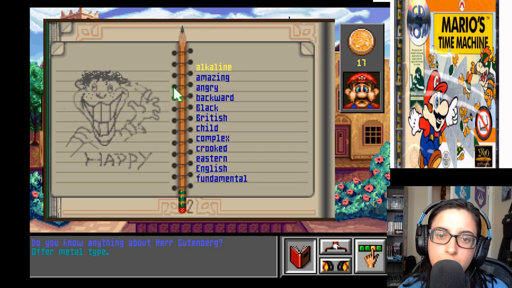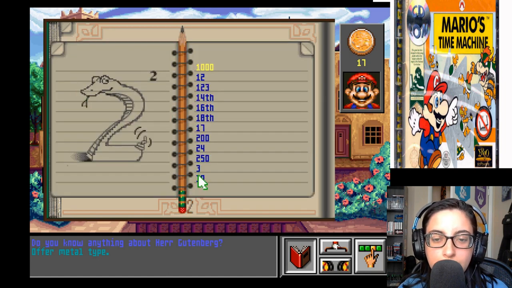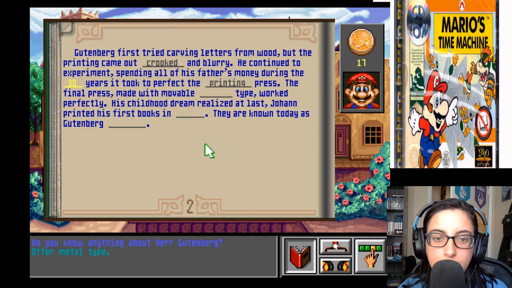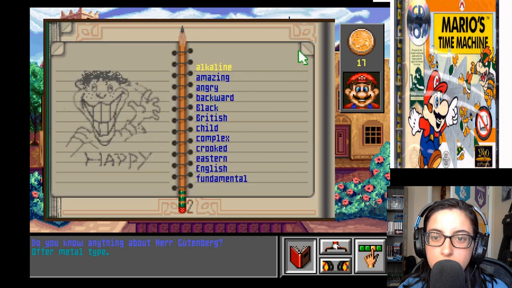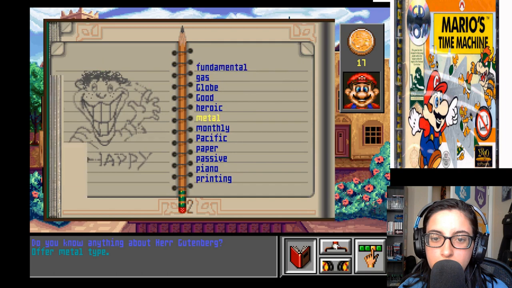Backwards? Nope. Okay, so the coins are to let me have a chance to guess incorrectly. I have 17 tries, so if I mess up, I'm okay. So let's go on. Made with movable metal type? Because we did keep talking about metal. Wait, I went back. Yeah, too fast.